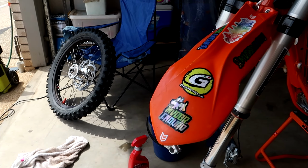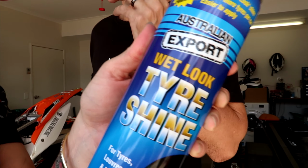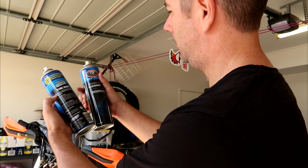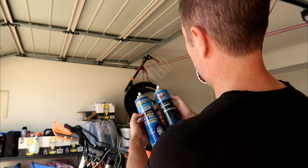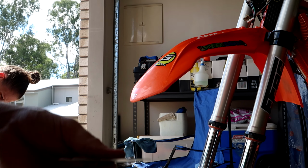All right, so my darling husband just realised that instead of using brake cleaner or contact cleaner to clean the spot for my sticker, he actually used tire shine instead. Probably, there you go. Tire shine. Well, let it stick. You can't blame me. Look, the cans are pretty much identical. Well, same colour anyway. We should stop wasting these stickers now.